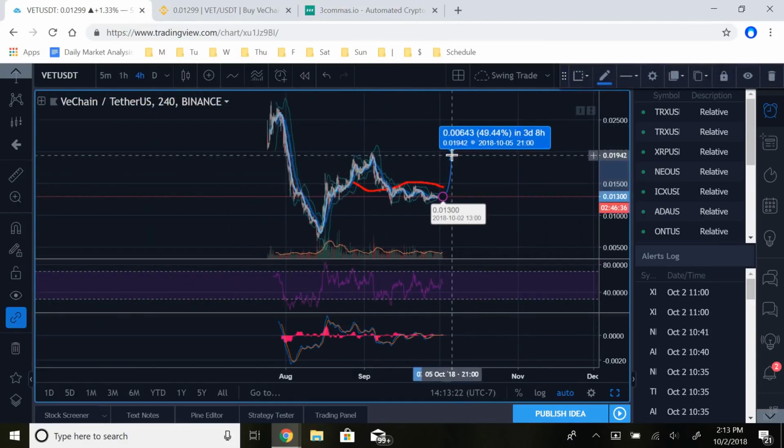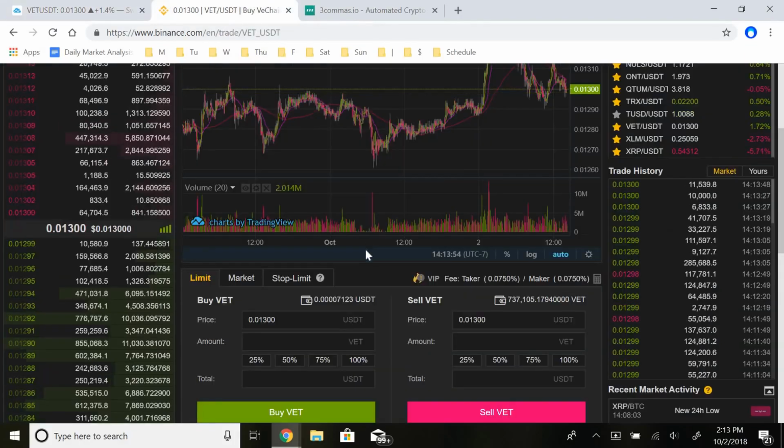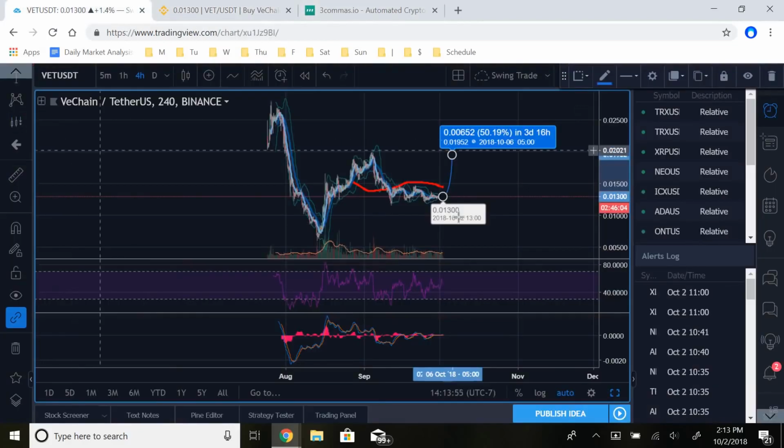So we drag this up, and maybe I want to go for a longer term trade just for simple statistics, but 50% profit potential. We now need to take that ratio into account, and I'm actually going to use a more strict ratio for my use cases, as I like to use this ratio. So I'm going to use a 1-to-5 ratio. For every 5% potential for profit, there will be a 1% risk for loss. So a 50% potential for profit is going to be a 10% stop loss. Then I would calculate where that 10% is.